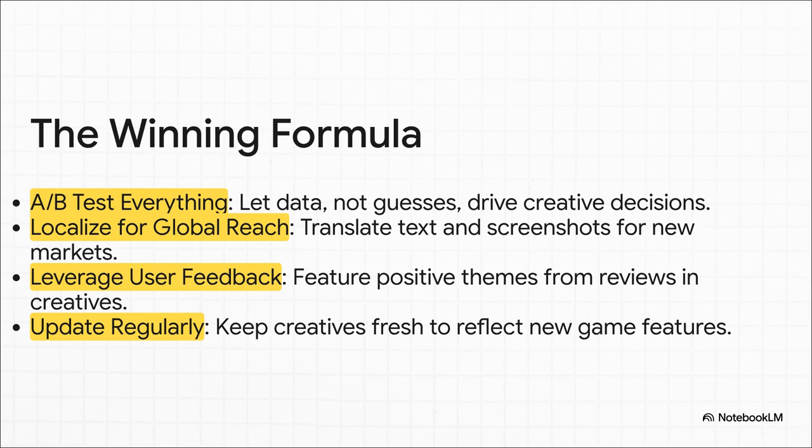Number 2, localize. Translating your text and screenshots for other countries is one of the easiest ways to grow. 3, use player feedback. Dig through your reviews, find what people love, and shout about it in your marketing. And 4, keep your page updated. Fresh creatives tell the app stores your game is alive and kicking.